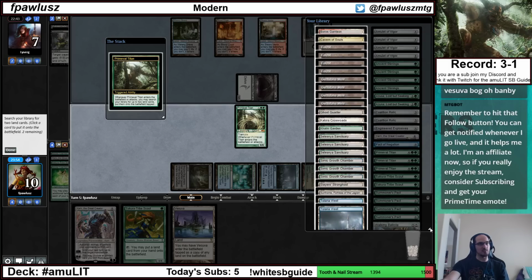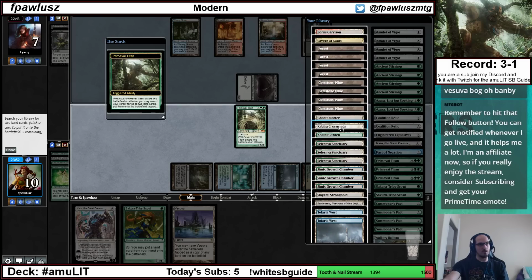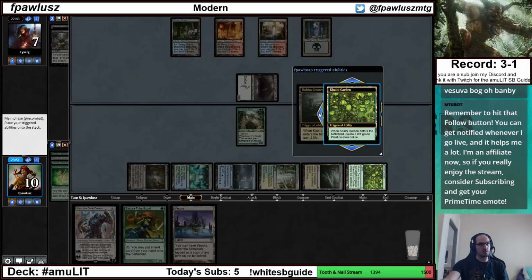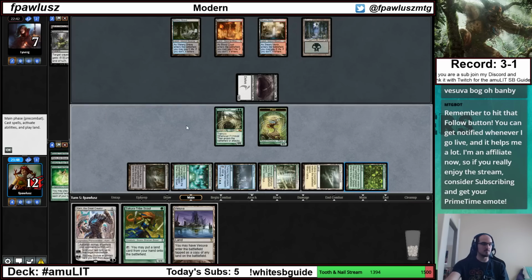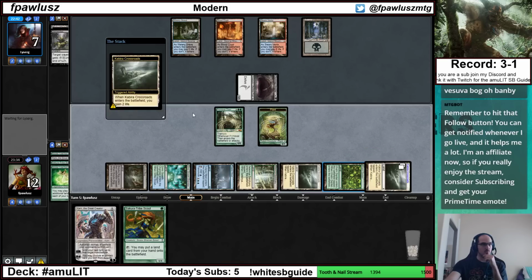Magic is a hard game. Magic is a real hard game. What do we do here actually? Do we want another chump blocker? Do we want more life? Probably more life, right? Yeah, I think it's more life.